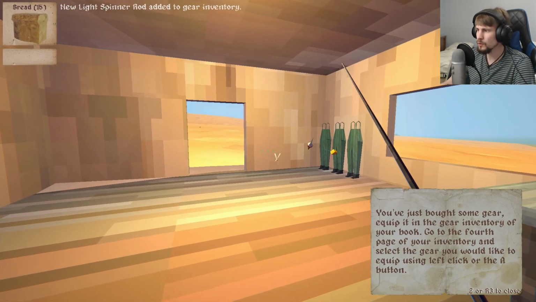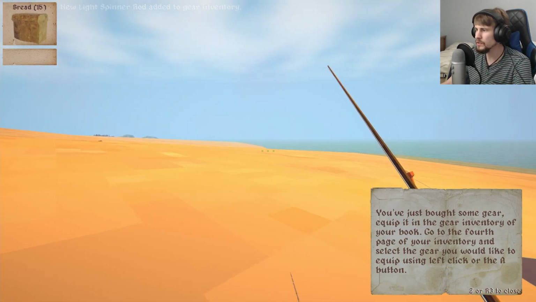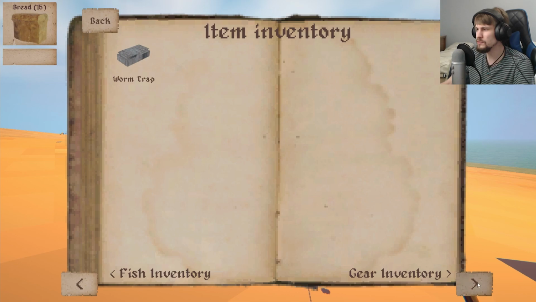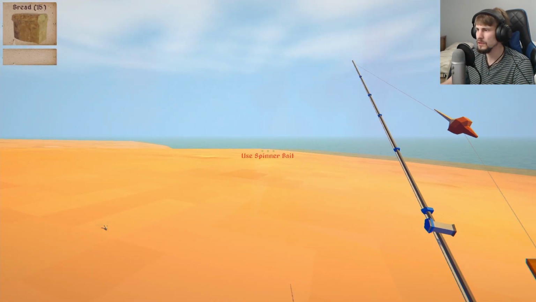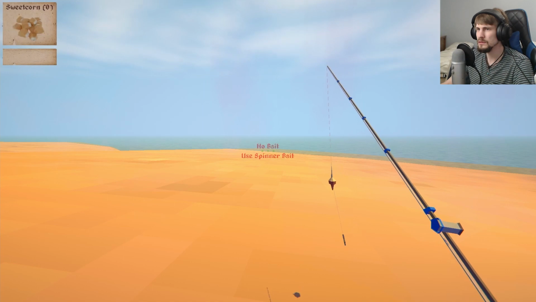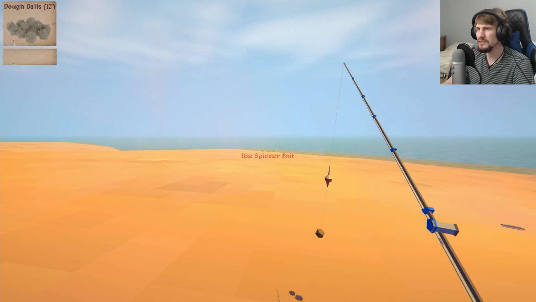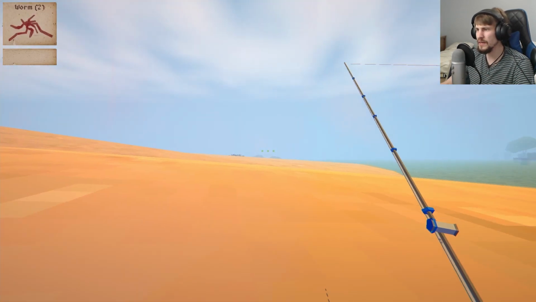Okay, you bought some gear, equip it in the inventory of your book. Go to 4th page and select the gear you... Oh, that's right, I forgot about that. Okay, inventory. That's just because I haven't had anything to use yet. This is where you can select what you're using. Okay, I need to use spinner bait. Let me see. Okay, the worms do count as spinnerbait, so that's good.